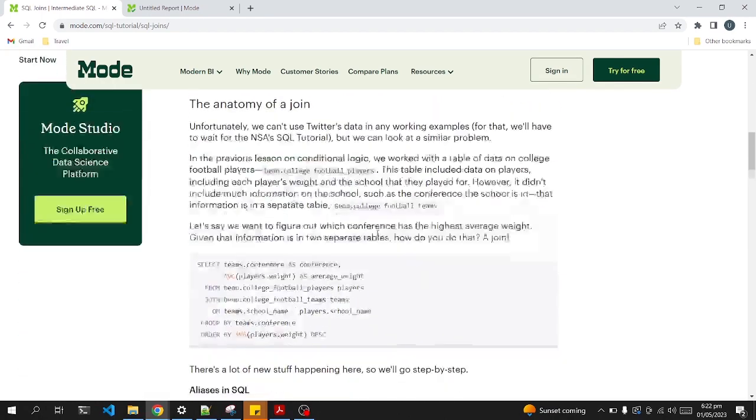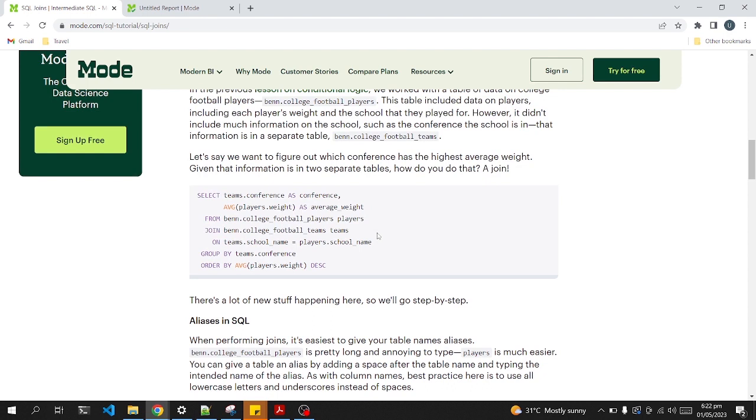So first, here they have given an example about joins. And remember, whenever you are working with joins, you have to remember a few keywords, and they are select, from, join, on, and that's it. These are the four main keywords which you will be needing when you are dealing with SQL joins. Join will tell you what type of join will be used, like inner join, outer join, self join, left or right join. On will be used to join the two tables.